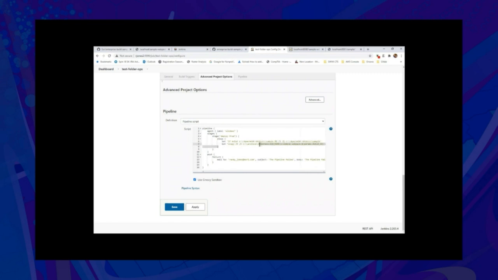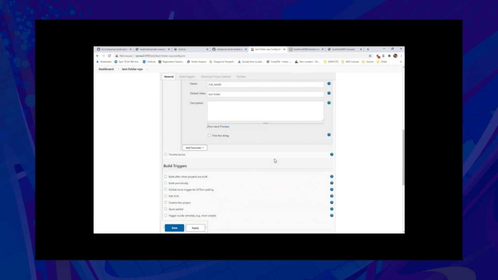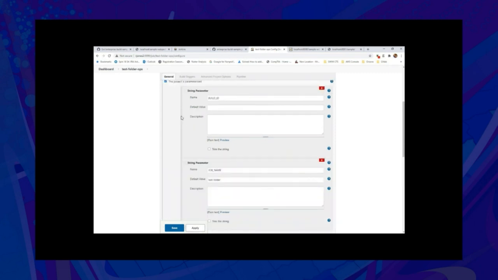What you might note here is we have a couple things that are different. Instead of using the environment job name and the environment build ID, we're going to use the params. Where these variables come from, I've set up here at the top of my job and labeled this as a parameterized project.